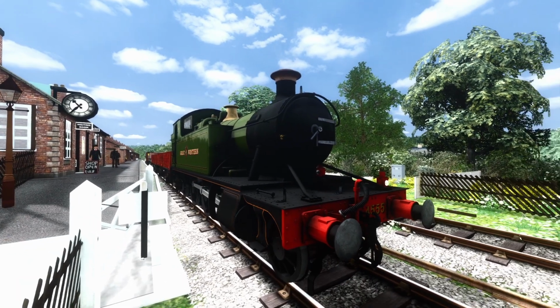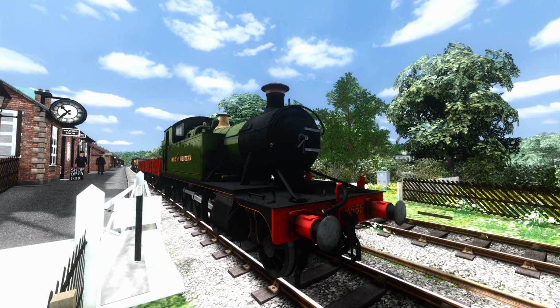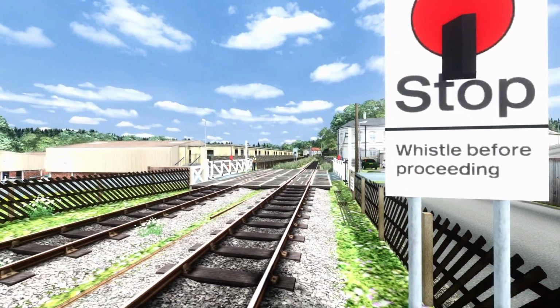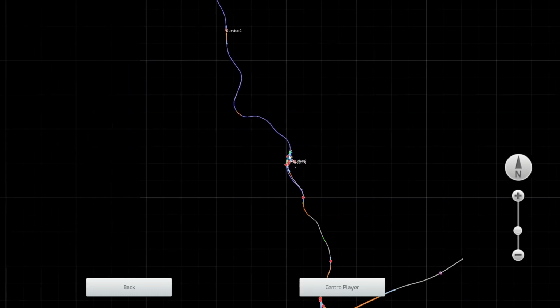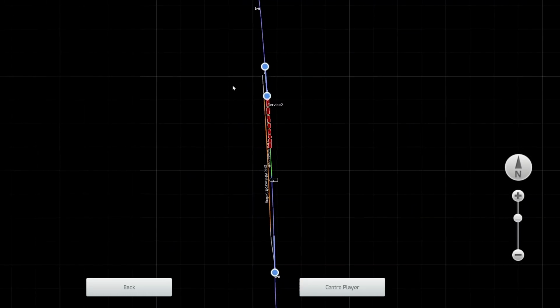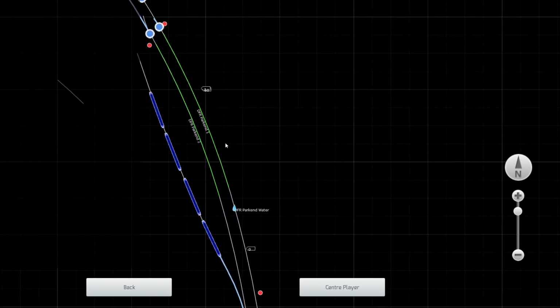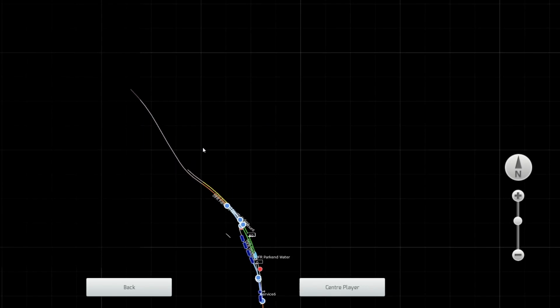Might as well just get a screenshot over here. Whistle before proceeding. Now, do we have the all clear? Yes, we do. And then, Parkend, which is how I described it being the first 200 yards, I believe.